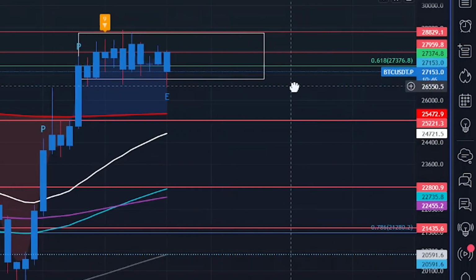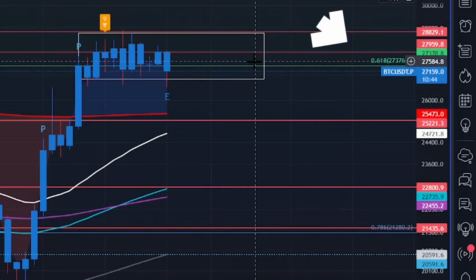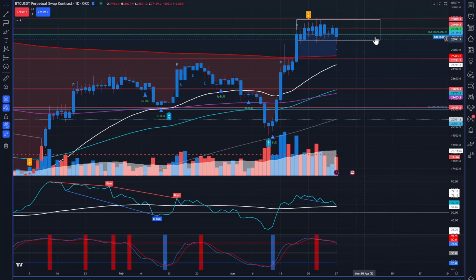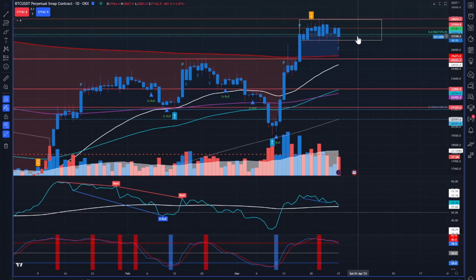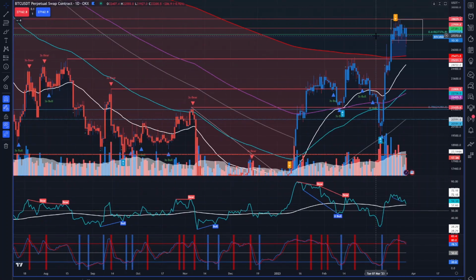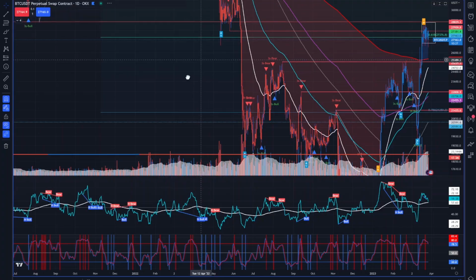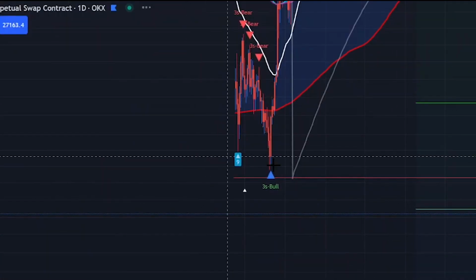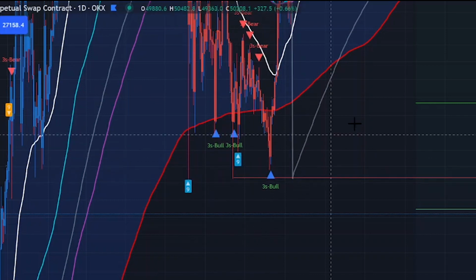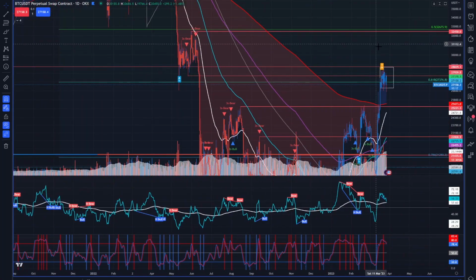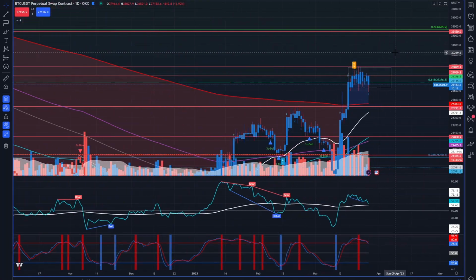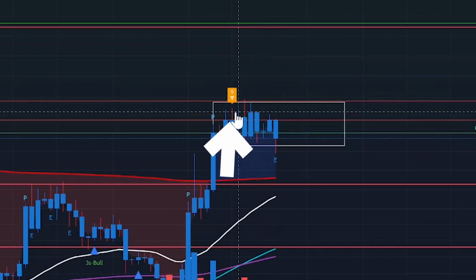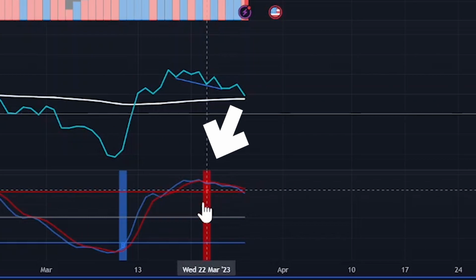Just keep in mind, we are at the 618 right now for the entire last cycle. So that's another reason why this was acting as resistance. Also, as mentioned in the previous video, we have this cluster of price action here acting as resistance and this cluster of price action here acting as resistance. This is one of the reasons why we have started correcting here, plus the Tom DeMark TD Sequential 9 and also the stochastic at the top.